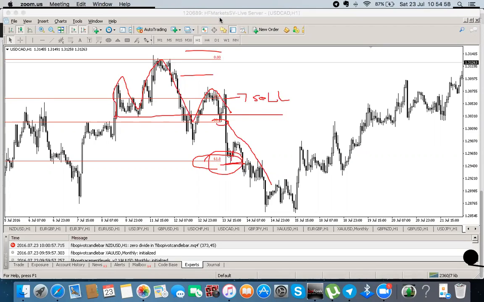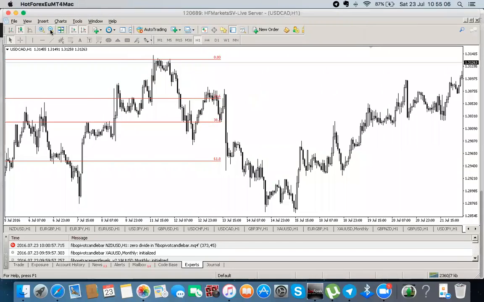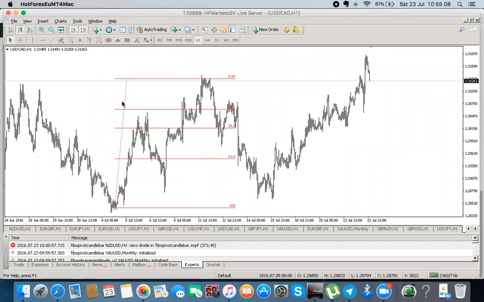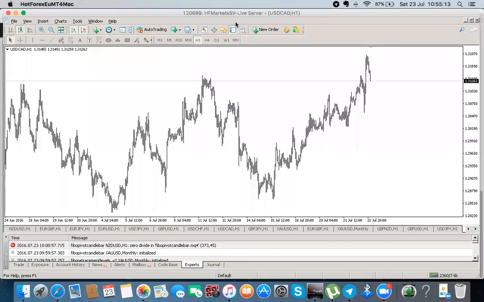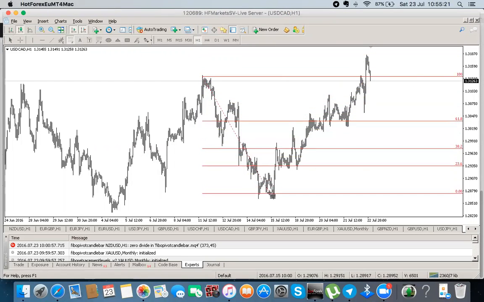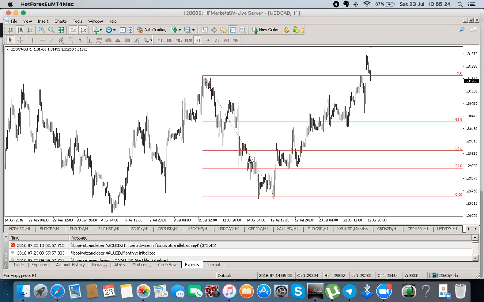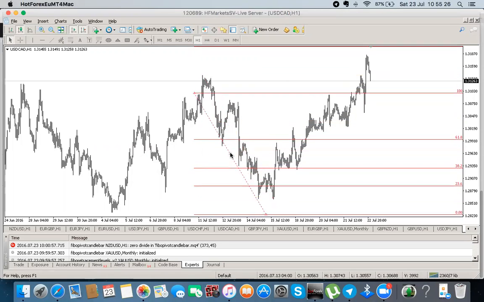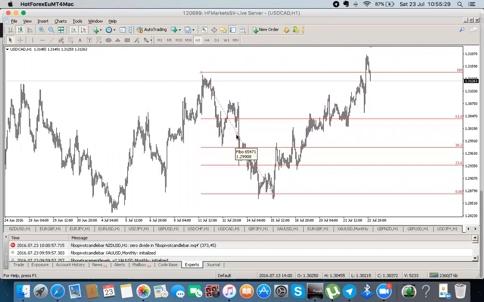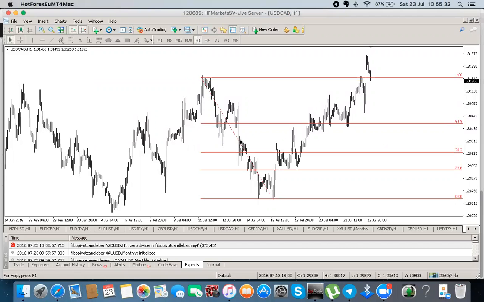So now, let's go and take another impulsive wave. So this becomes another impulsive wave to take a trade on. I'm gonna just delete this impulsive wave. I'm just showing you the past impulsive waves, how the market reacted on those impulsive waves. So this is the past. We are not in the present at the moment. So now this becomes an impulsive wave for me, the long wave, right? So this is where we are coming to our present right now, and where the market is at the moment, right?